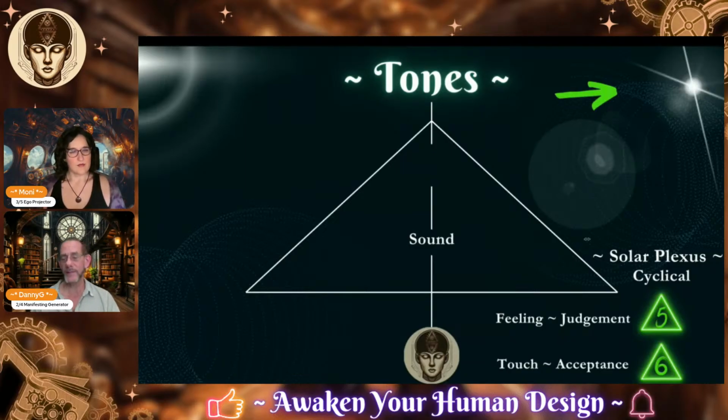Yeah, feeling. I mean, do you want to talk? Let's talk a little bit about feeling, or are those going to come up on other slides? We're going to go through each of the 6 tones individually in the next section. So this is more just the 5 and the 6 together, and this idea of solar plexus, right? In the solar plexus, think of the emotional wave. It's up and it's down.